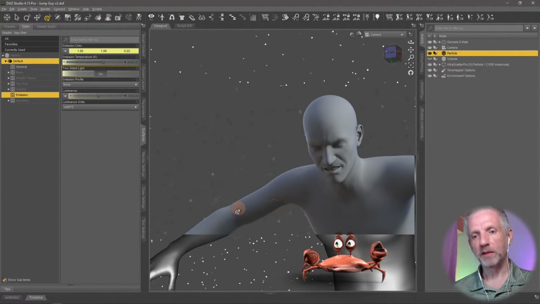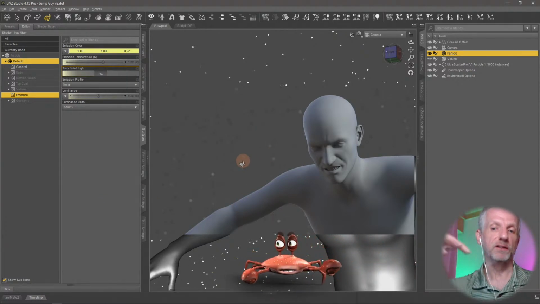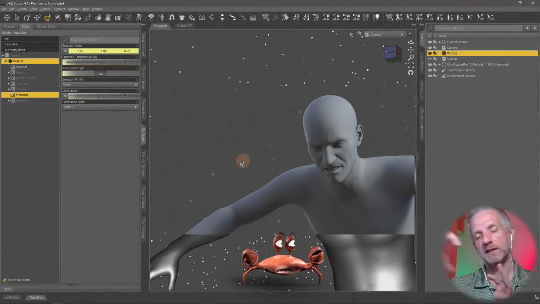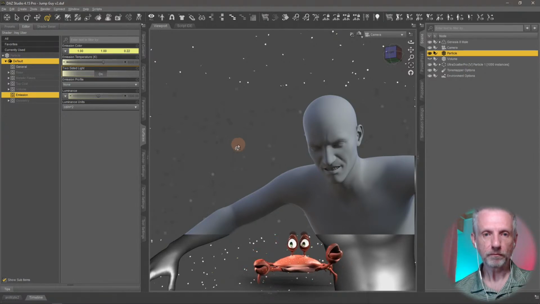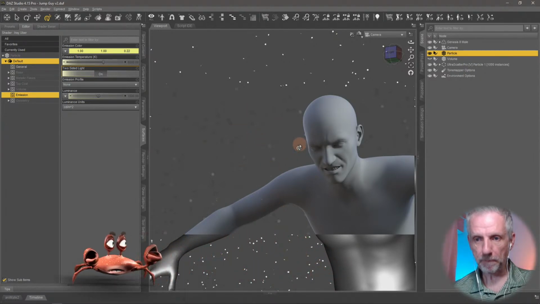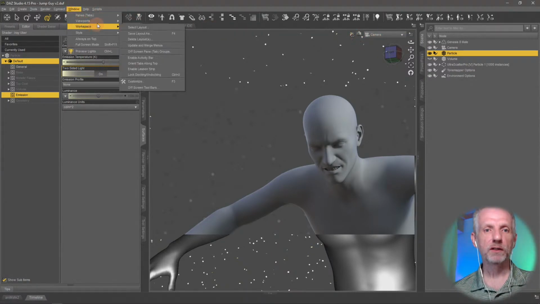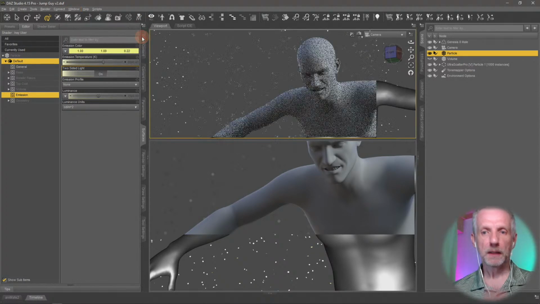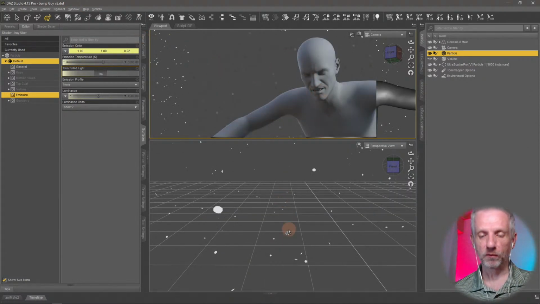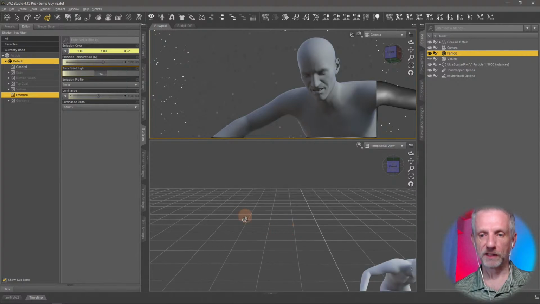Two-sided light is on, but we don't really see them because nothing's really hitting them. So we want to have a little contrast that hits them from angles and makes them show up. So let's make that happen. I might turn my window into 2 viewports so that I can keep an eye on this while meddling with that in the perspective view.